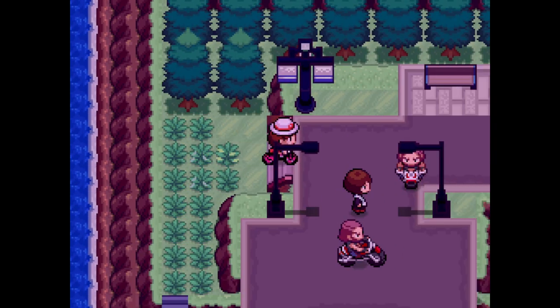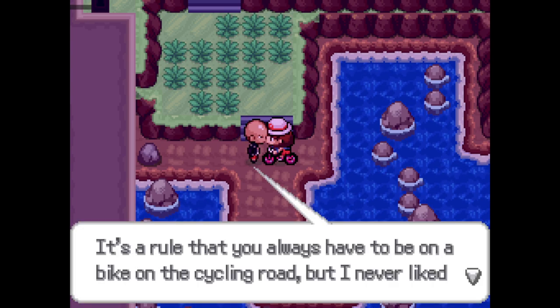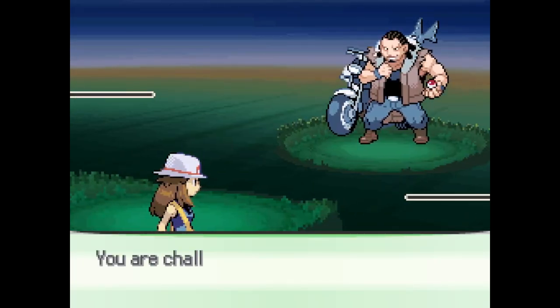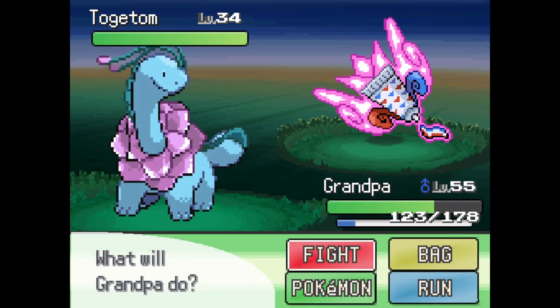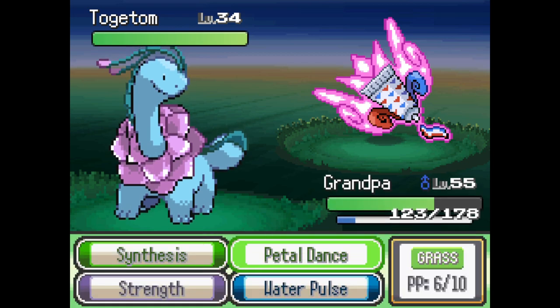Roost. Anything down here? A dude. It's a rule, they always have to be on a bike on the cycling road, but I never like playing by the rules. Wow, aren't you a badass? Whoa! What the heck? What is it, Togekiss? Rotom? No, the noise it made, it was like... I don't know, it didn't sound like Rotom.